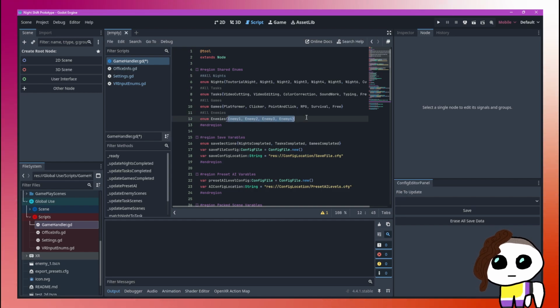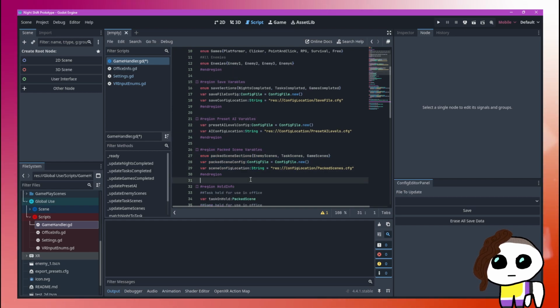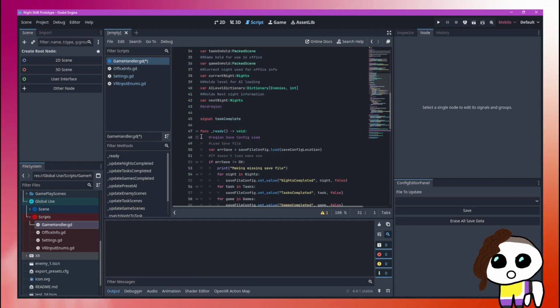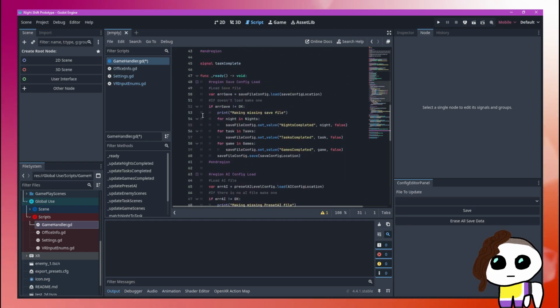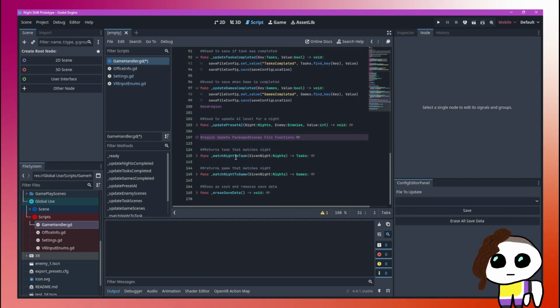I kind of want to change the enemy names, but I think that's a later thing when I come up with more actual names. Region save variables, reset AI variables, packaging variables. I don't think those really need to be all labeled. Yeah, I think the rest of this is fine.